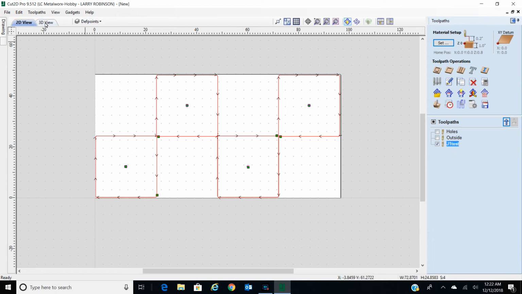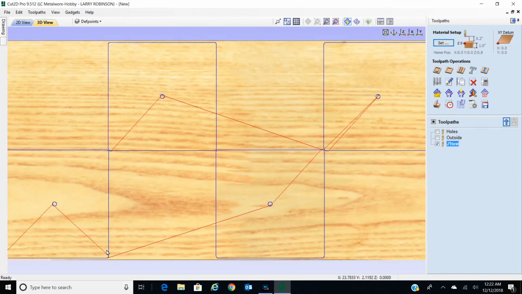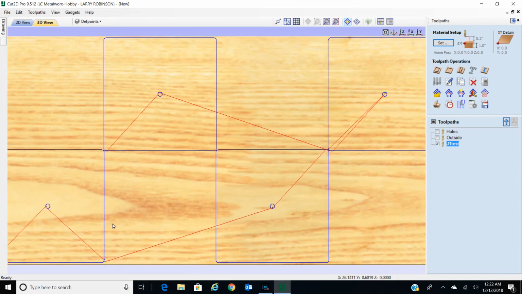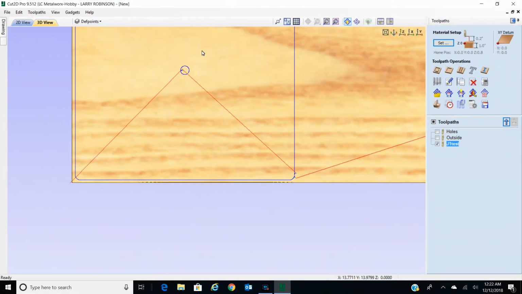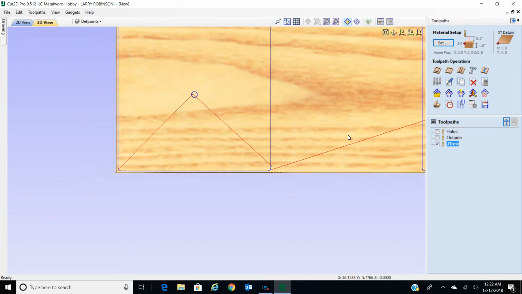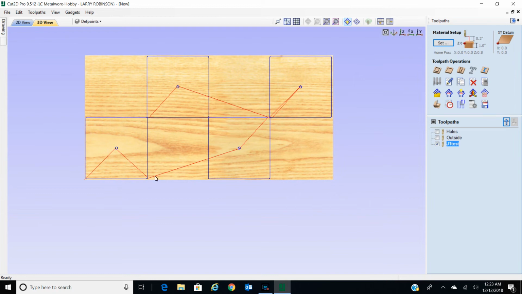See, now let's see if we can see what it's going to do. Now it's going to go cut this hole. This thing's zoom, but anyway, it's going to cut the hole. Then it's going to come here, and it's going to cut this part, and then it's going to come back and cut this hole, and it's going to come cut that part. So instead of chasing all around doing the holes and nothing else, it's going to cut one part at a time. Is what it's going to do.